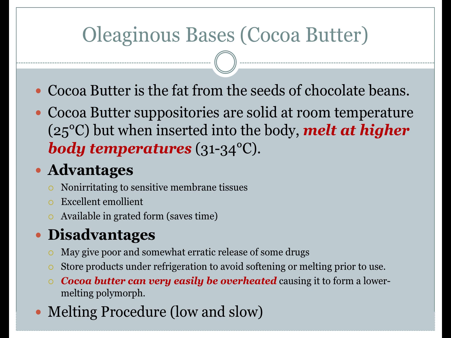The consistent size shavings are important because otherwise, as you heat the shavings, the small ones which melt first will overheat and polymorph while waiting for the larger chunks of the base to melt. Consistent size ensures the base melts uniformly. To heat the base slowly, use a water bath, set to about 55 degrees Celsius. Put a glass beaker containing the cocoa butter in the bath and watch it melt.